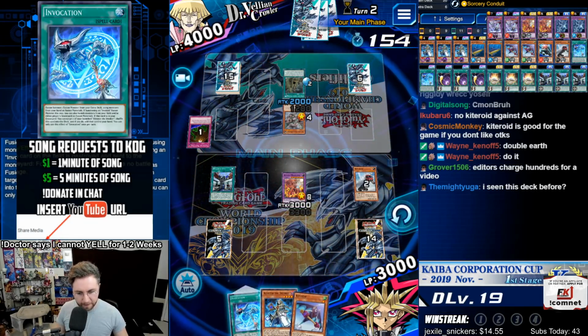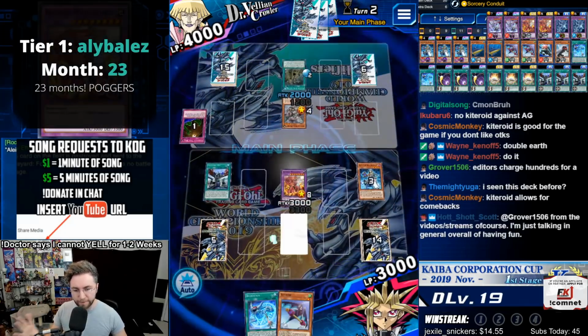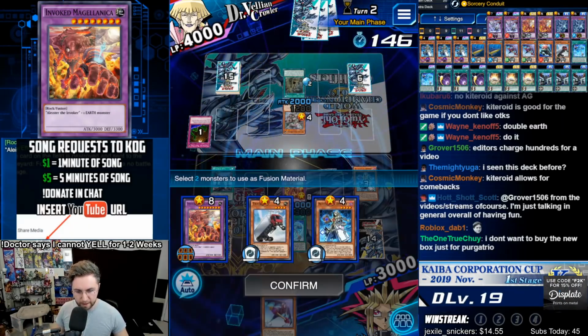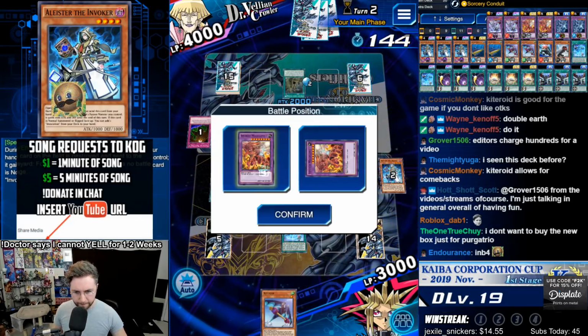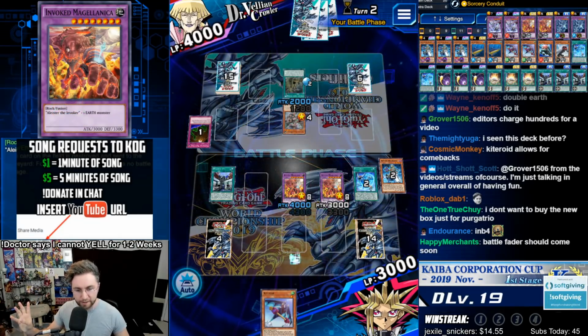Thank you, Kiteroid, for keeping us safe. Appreciate it. Let's Boost first. Do not use Invoker from the hand, ever, unless you have to. You want to banish the Invoker. There you go, just like that. Banish. Banish. And without the boost, it's still over 4,000 damage.